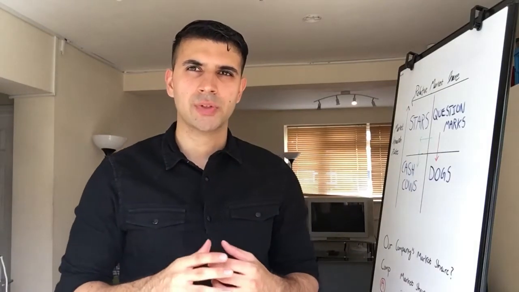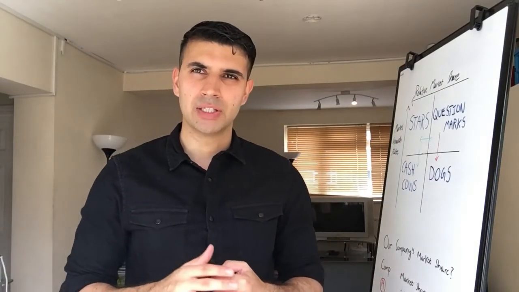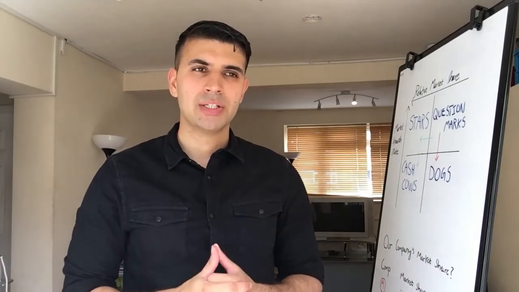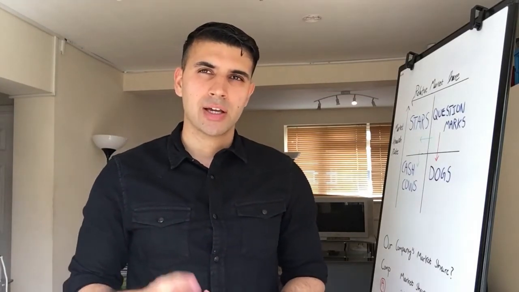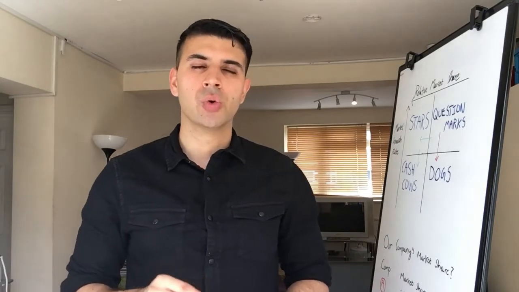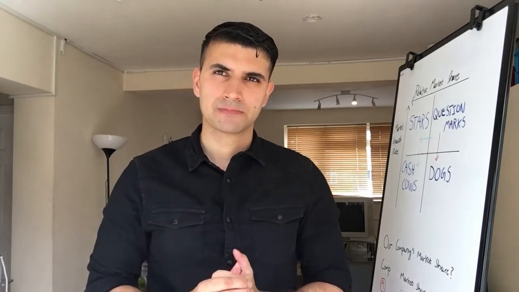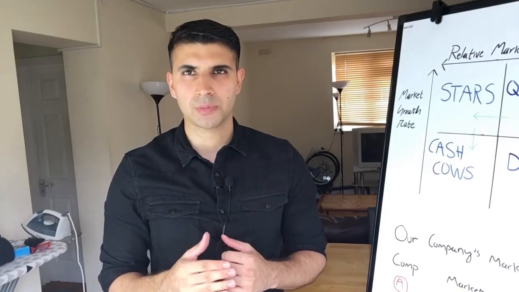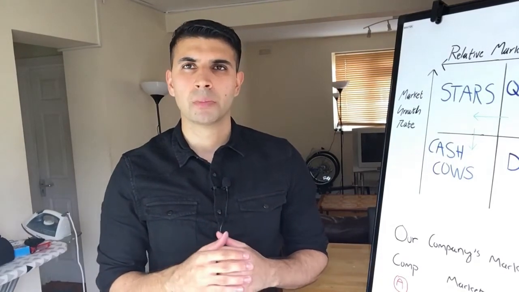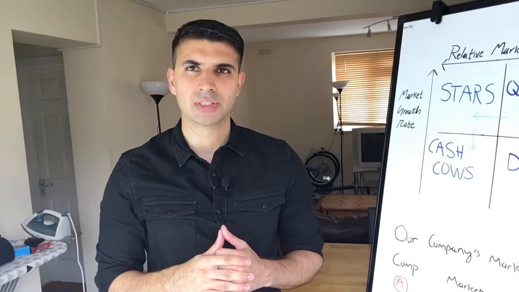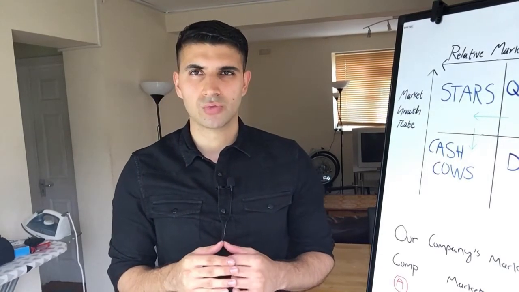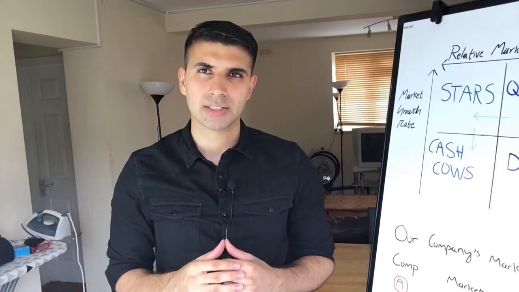Hi, so in this video I'm going to be talking to you about the BCG Matrix, also known as the Growth Share Matrix. So the BCG Matrix categorizes a firm's goods or services into one of four different quadrants. Now, the matrix is designed to help with long-term strategic planning, to help companies consider opportunities for growth by reviewing their portfolio of products and deciding where to invest. The model itself should be used as an overview rather than an in-depth detailed analysis.